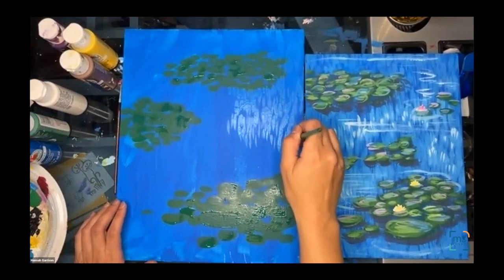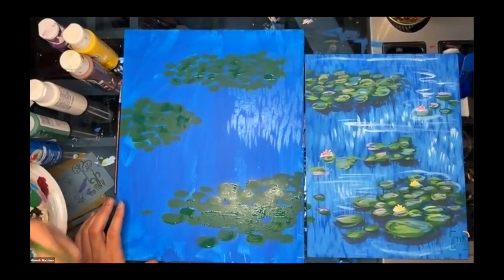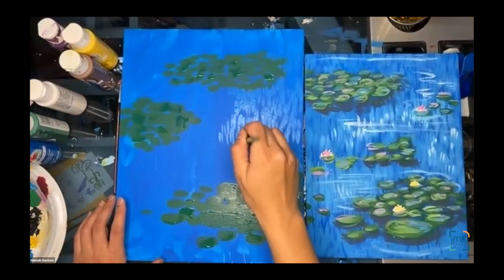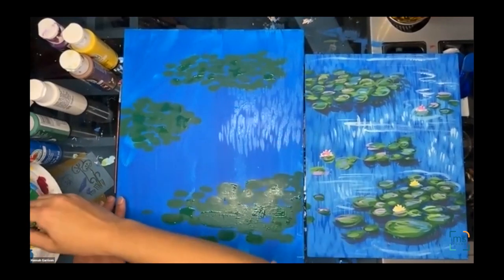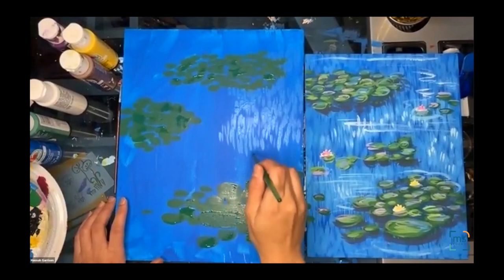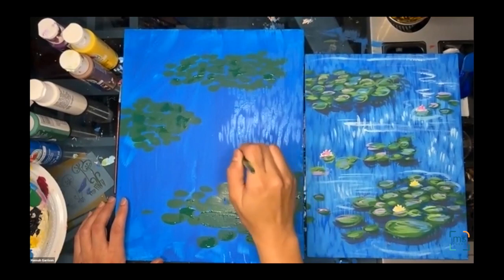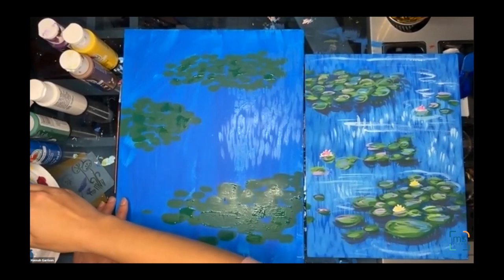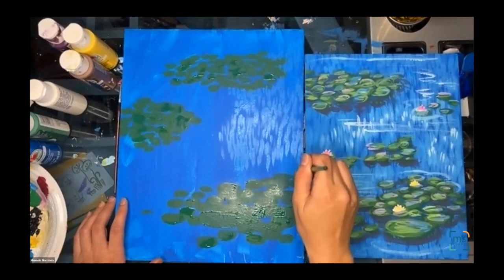We really want to have the variation in brush sizes, the amount of brush strokes. Naturally, you're going to find that your hand wants to make a pattern. And if you look closely, my hand tends to put equal distance between each of the brush strokes. So I'm going to try not to do that. I'm going to try to make them a little bit more randomized. Just kind of notice it as it happens.